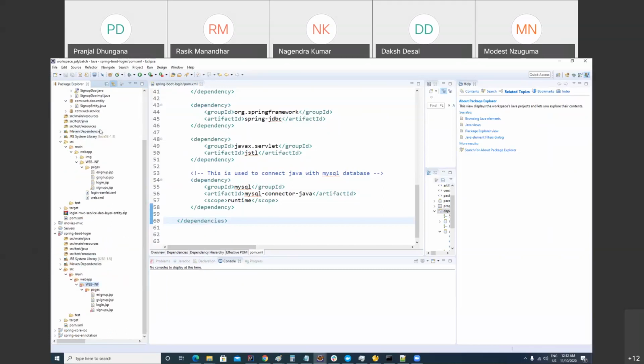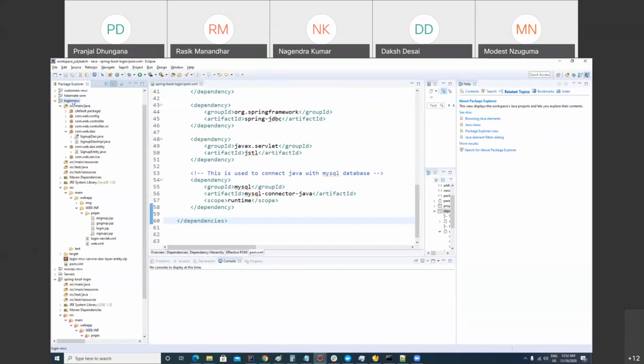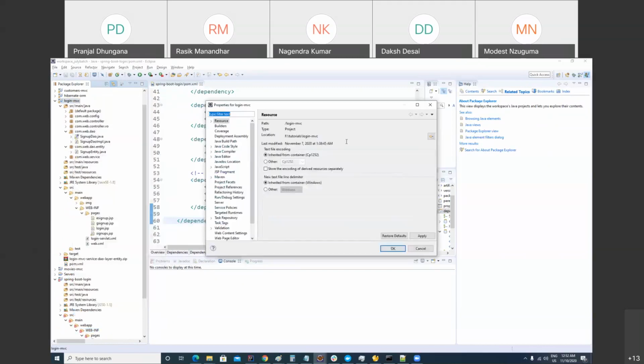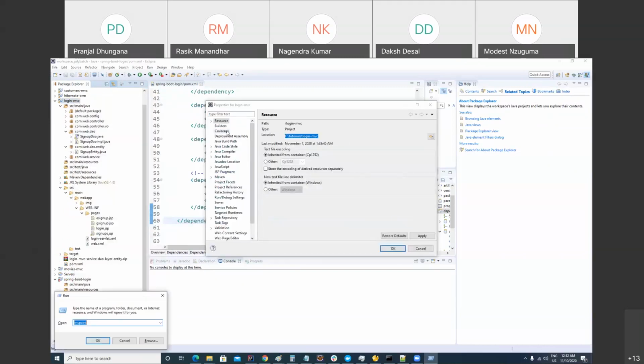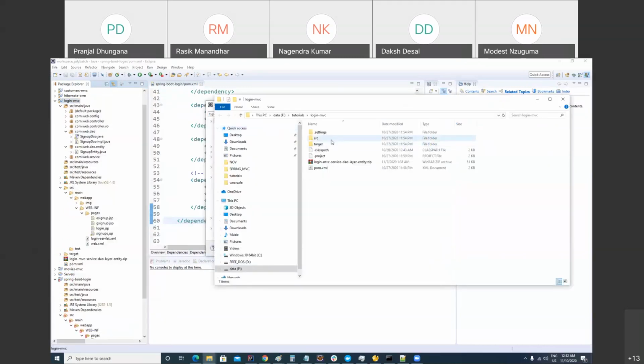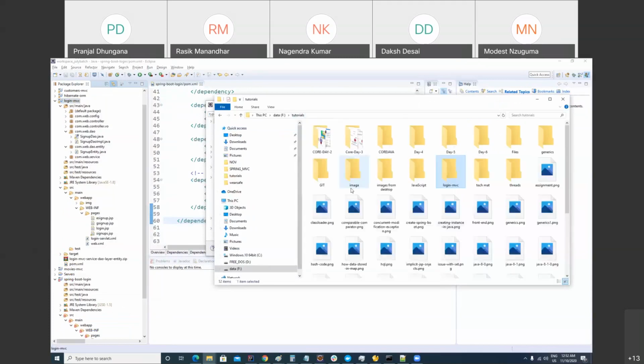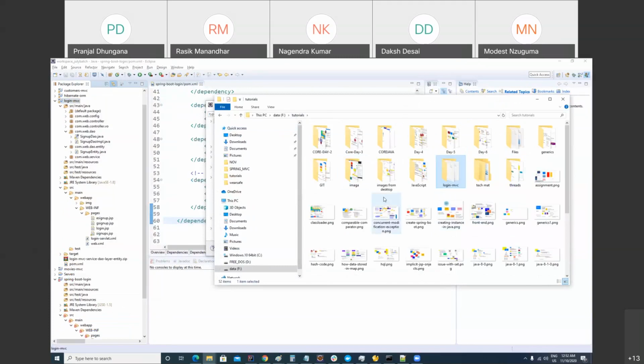I want to copy all my source code, all the Java files, from the previous project to this project. What do you need to do? Copy SRC and paste it, go and replace it with the new project.